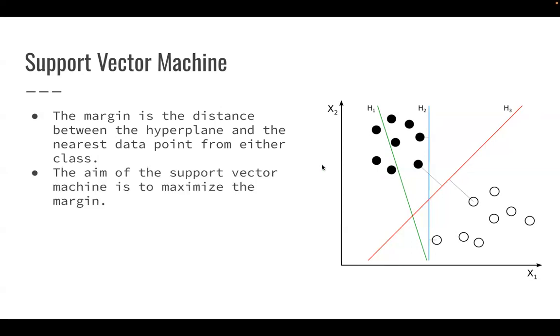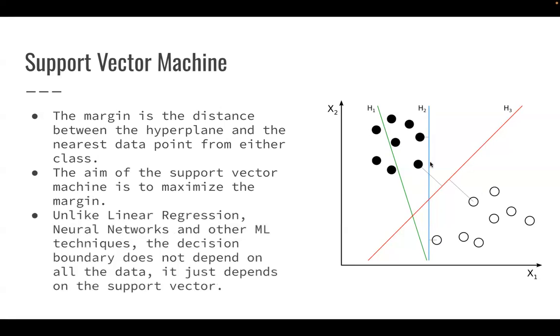All right. So the aim of support vector machine is to maximize the margin. Margin is just the distance to the nearest point. Okay, that's the aim of support vector machine. And the nearest point to a decision boundary is called a support vector. So for H3, the support vectors are this point and this point. For H2, the support vectors are this point and this point. And these are the only points that define how this decision boundary will go.